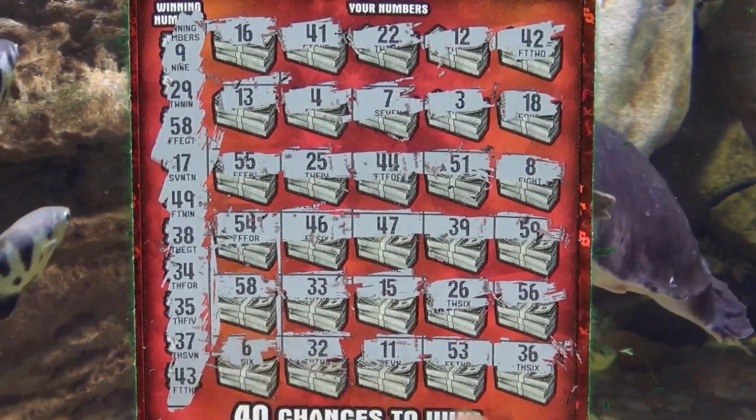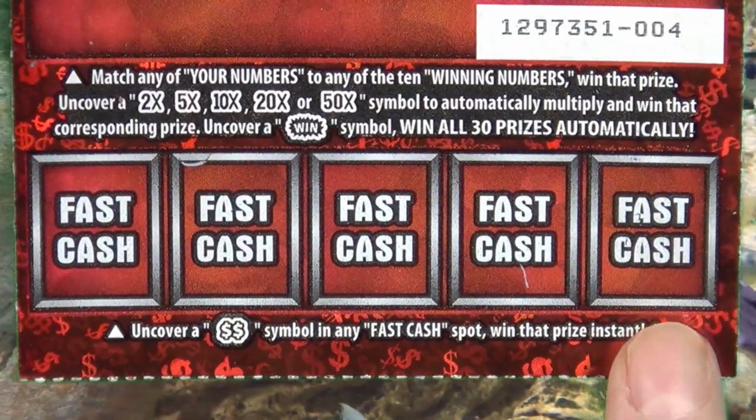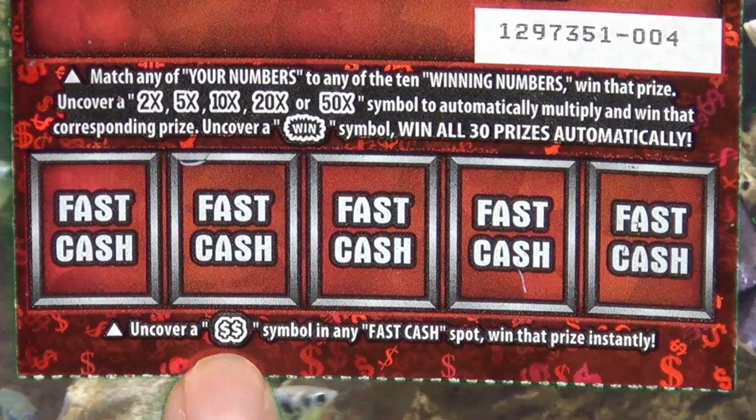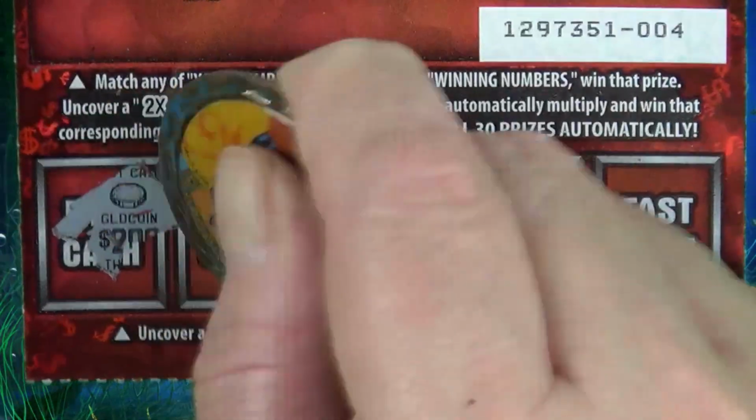Okay. And we're going to go down here, and we're going to do this here. So here we go. The way this works is real simple. Got to find a double dollar sign and one of these. You ready to go? Okay, I'm ready, baby. Here we go. Please don't hit me.